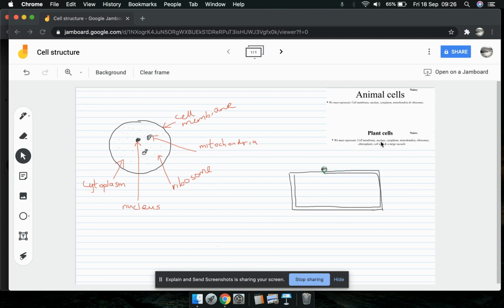But you might notice that the plant cell actually has a few extra things that are not found inside the animal cell. So I'm going to label these for myself. As I said, we have the cell wall. The cell wall provides protection to the plant cell. An important thing to say about this is that a human has a skeleton that allows you to stay upright, but plant cells don't have that.